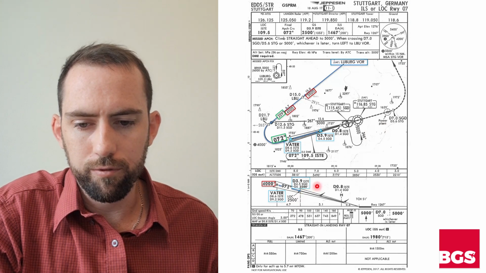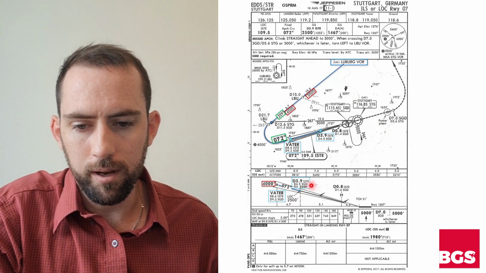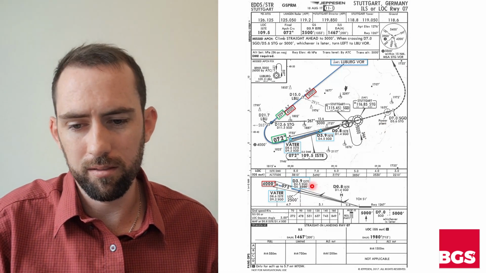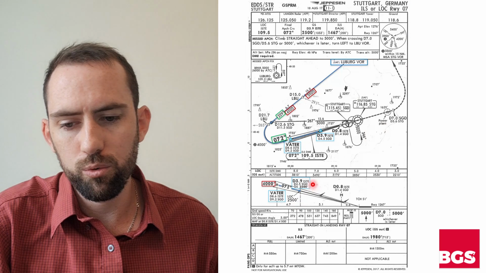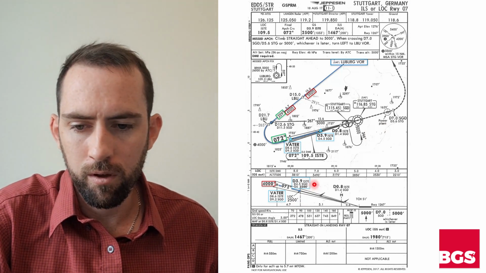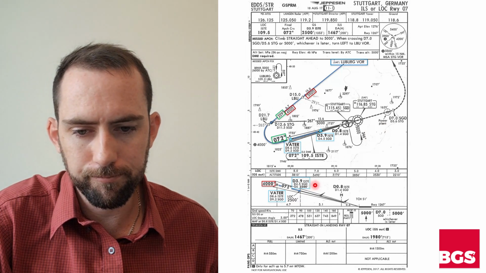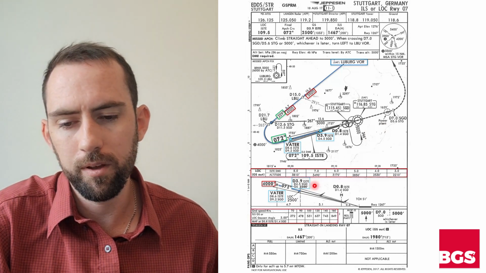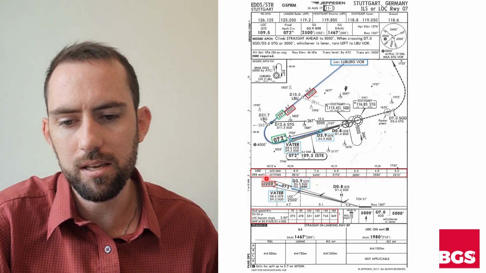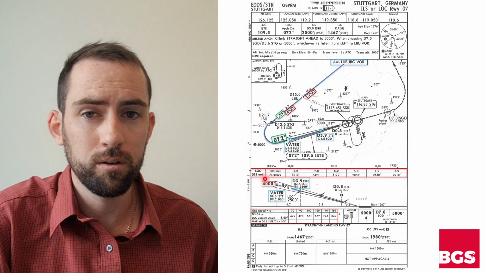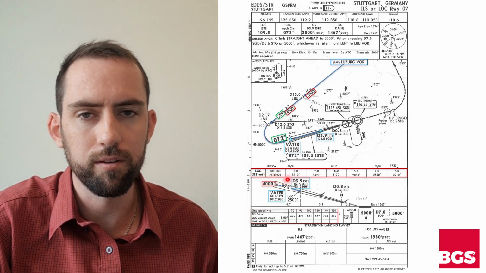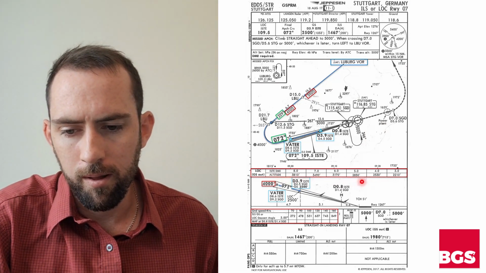Now, continuing on from there, I want you first just to imagine that we are flying the non-precision approach. How would we know that we were flying the right profile? Well, that's what this table at the top here is for. That's to give you guidance based on your DME from ISTE as to what altitude you should be crossing at 8 miles, 7, 6, 5, and so on and so forth.